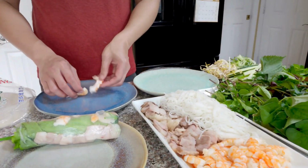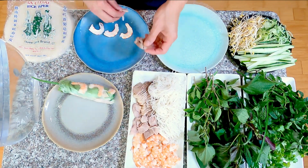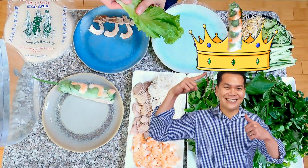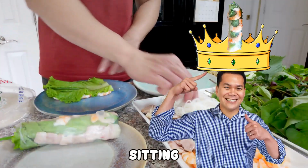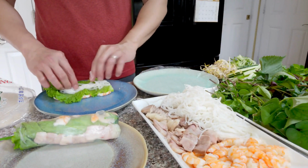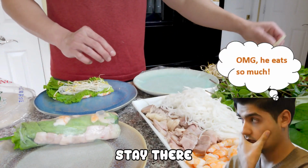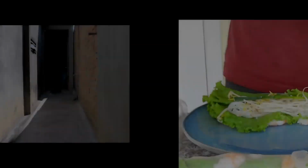At the end of the day, if you make it just for yourself, roll however you like. But as a self-proclaimed summer roll king in my extensive family, this is how I roll. My record of eating 22 large rolls in one sitting speaks for itself. I eat so much that everybody seems skeptical when inviting me over for summer roll dinner, because I will stay there eating for hours or until everything is gone.